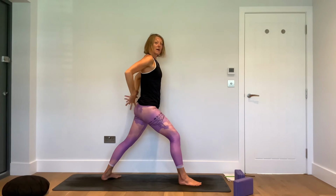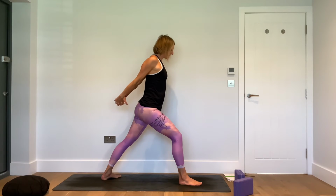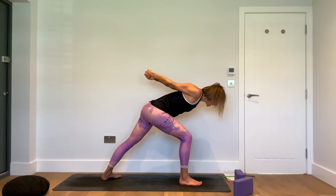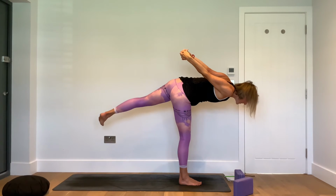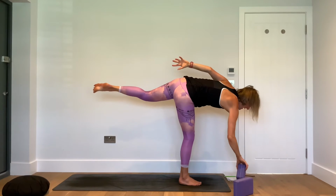Exhale, bring the hands behind you, interlace. Inhale, open the chest. Exhale, take the torso forward. So option to stay here, or inhale, press the right foot into the floor. Option to stay here or release the bind.